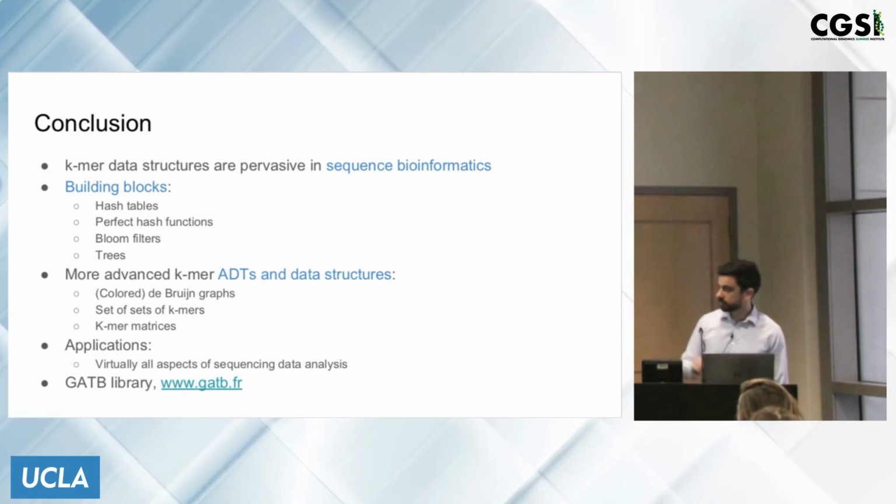I also mentioned quickly that we have developed a library which enables you to develop in C++ k-mer-based methods and de Bruijn graphs. It's called GATB. I realize it may be a little hard to use if you're not super familiar with C++, but we're working on simplifying it. Okay, so thank you for your attention, and I can answer questions.